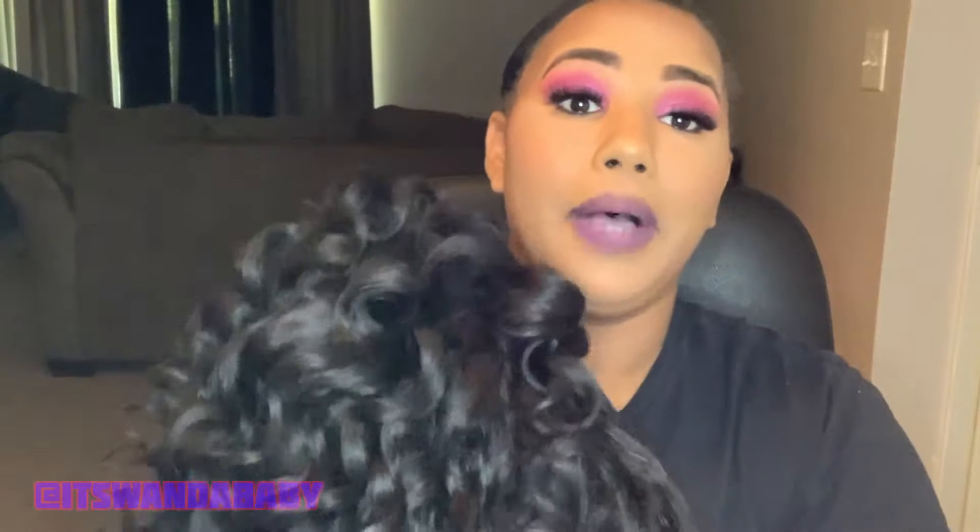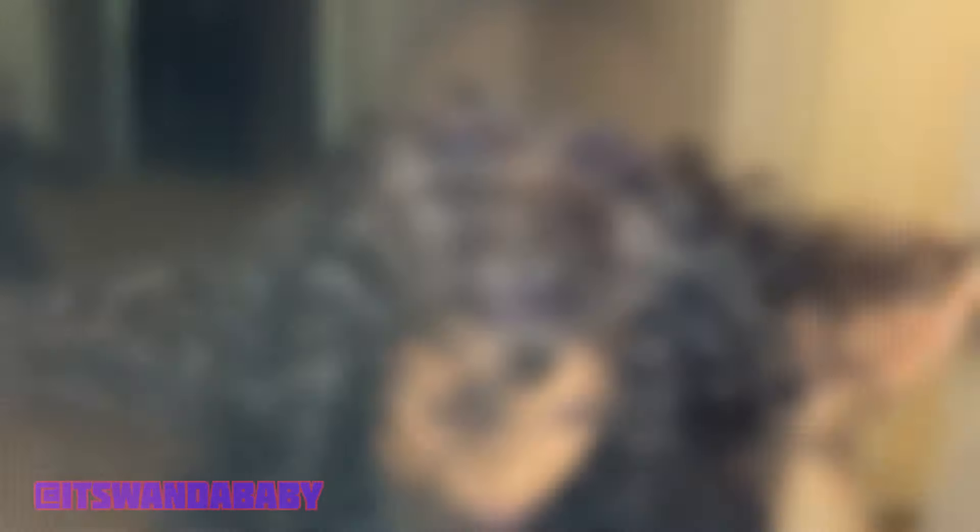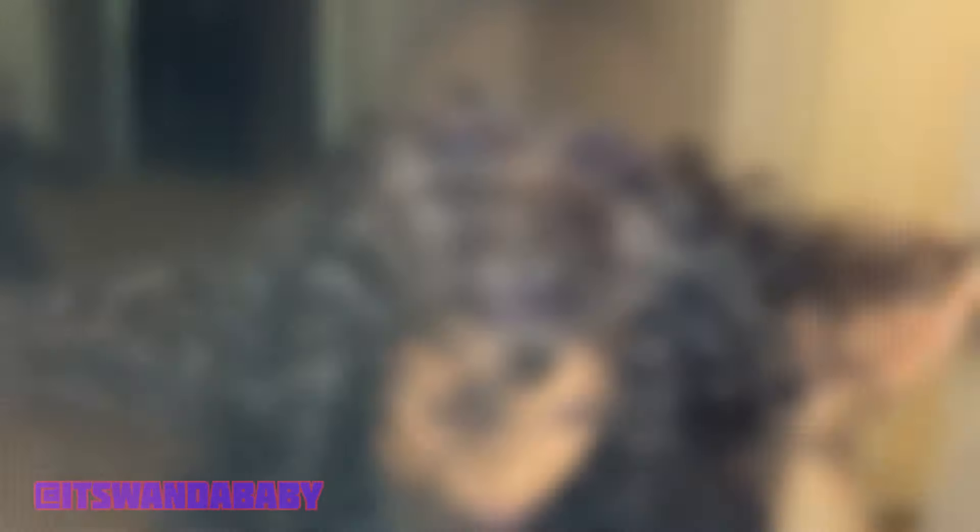All in all, it did turn out pretty good and I am so proud that I did this. It did elongate the curls just a little bit. I feel like the frontal could have been better. When they initially sewed this wig, the frontal was giving a different texture from the hair in the back — I'm gonna say the frontal was a little coarser. And I think that's why it ended up being more straightened than the rest of the hair. But without further ado, let's put her on.